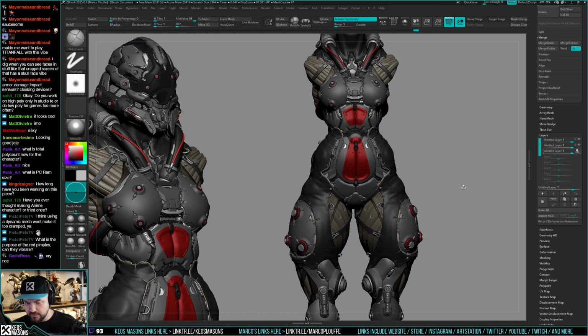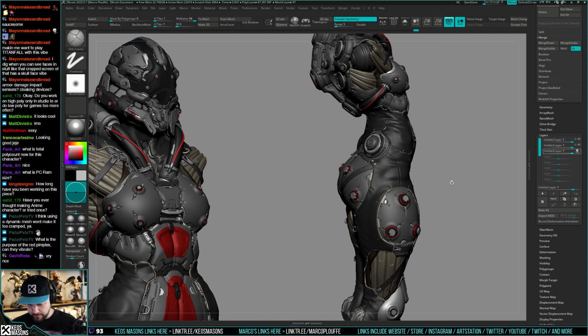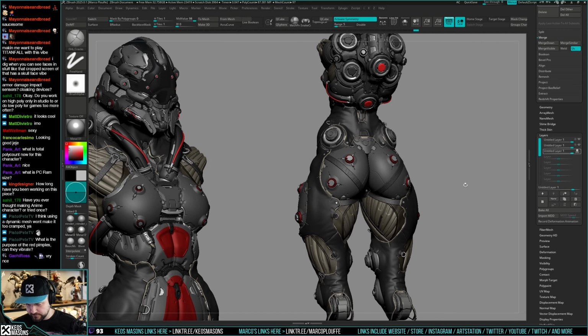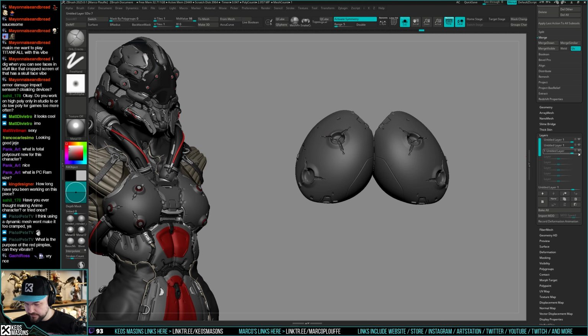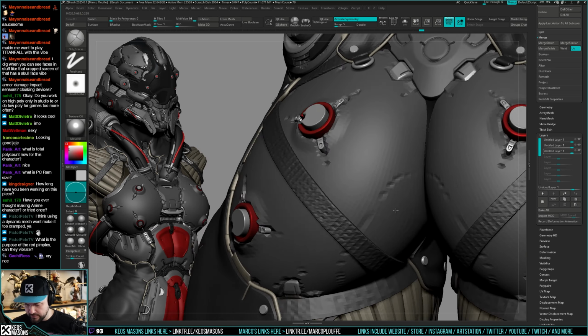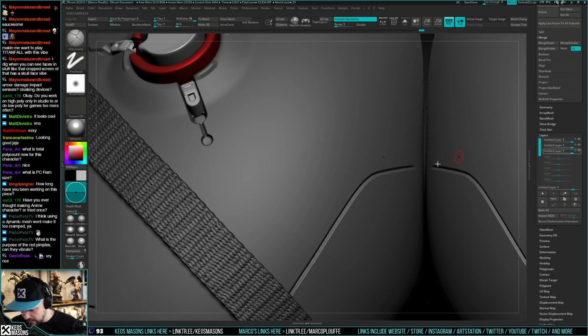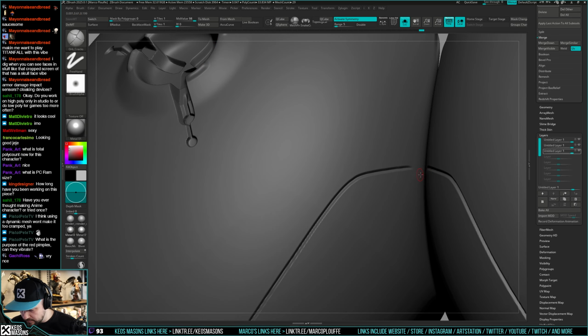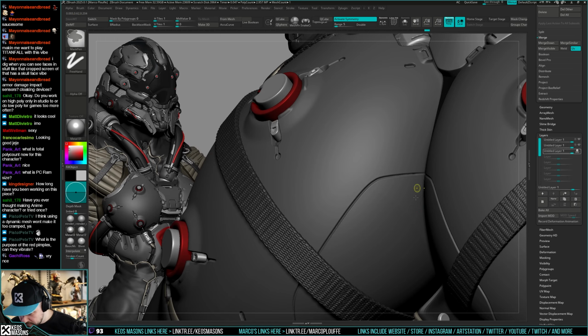Although I don't often have cavity details like that. I didn't even put it on the head. Well, you know what? I'll keep it on a layer and I'll see later if I want it. Okay, now, just getting in there is going to be a bit difficult.